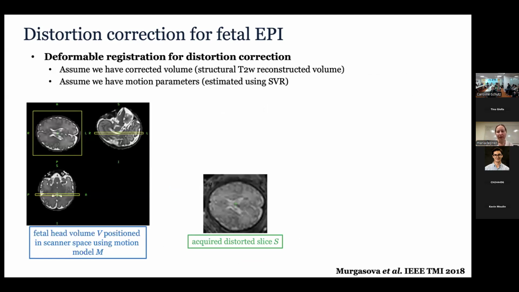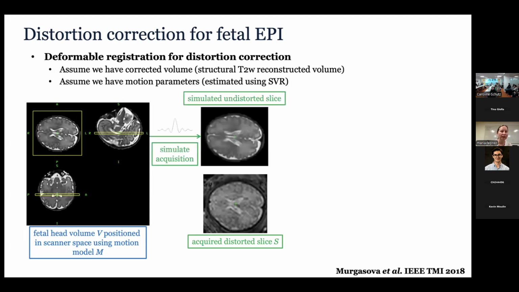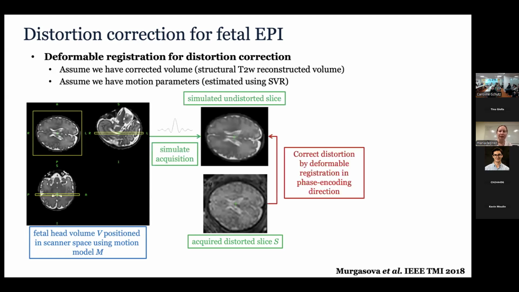So basically, the approach that we have taken, it was me and Joe designing this together, was to take the reconstructed structural data because they're not distorted, and then register this EPI, so these are B0 images without the sensitization gradient. We start with that, and register them with slice to volume registration to the structural, and once we know where they fall, we can simulate an undistorted slice. And then we can register only in the phase encoding direction. We can just push the image back to the place, and usually it needs maybe 2 or 3 iterations to refine the motion parameters after it's been corrected.